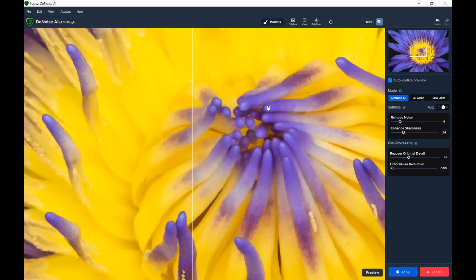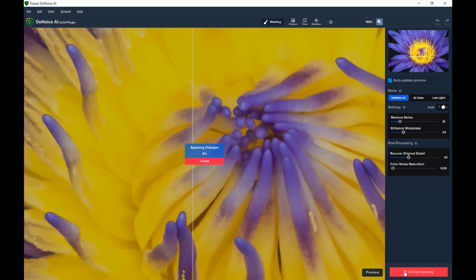Once you're happy with these settings you can click on apply. Now, word of caution here, depending on your computer's processing power, this may take quite a while to process, maybe 2 or 3 minutes or up to 5 minutes, and if you're using the Sharpen AI program it takes even longer to process. So we're going to click on apply here, and then we won't sit and watch it process. We'll come back and look at it once it's finished and pop back into Photoshop.